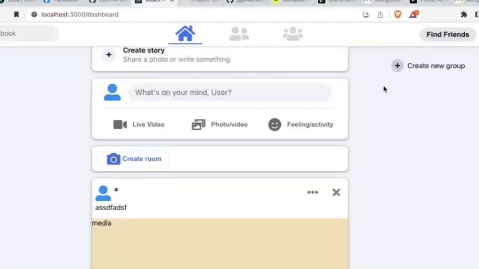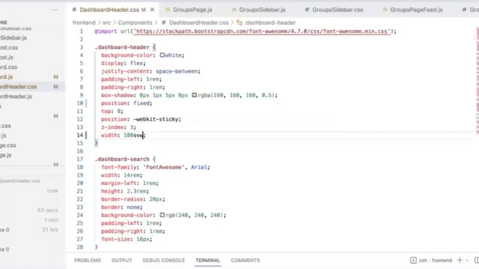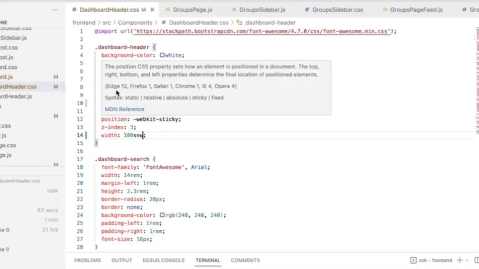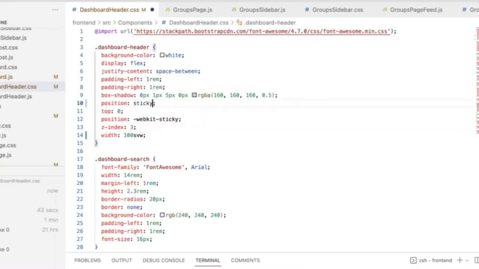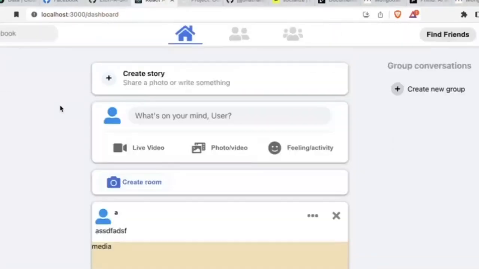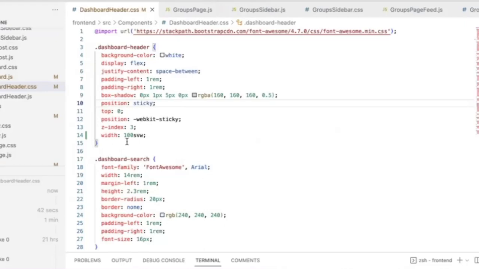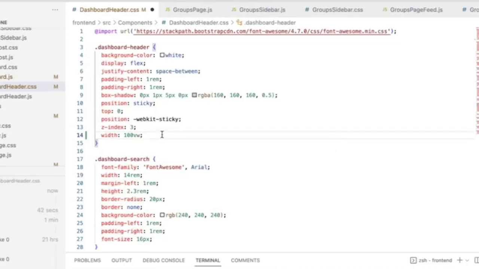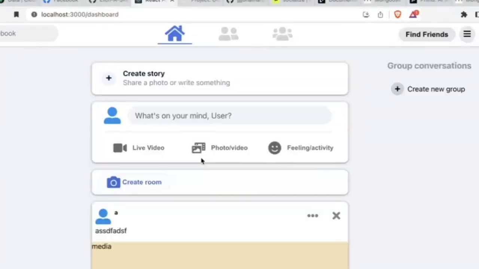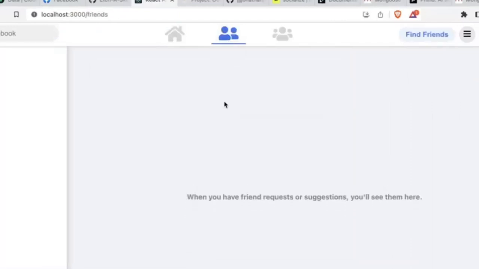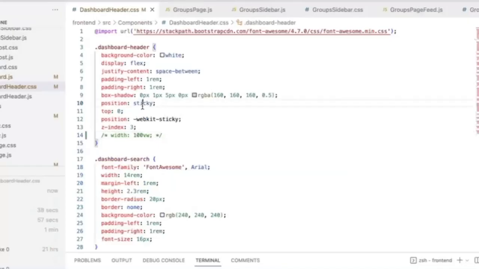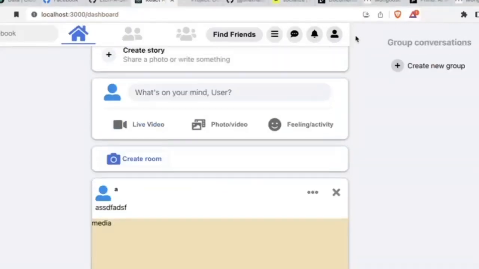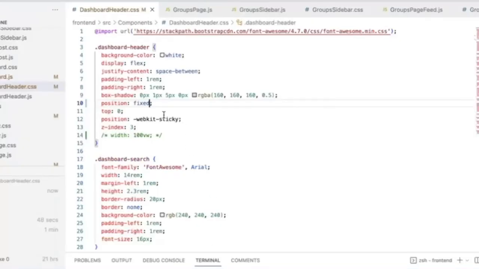Wait, why didn't I push the... Position sticky, fixed. Sticky is supposed to stick when you scroll past it. I don't know why. There's that little gap right here. Why don't you need to set a width on it? When I change it to fixed, I have to. Why? I did this. That is cut off. Oh, you're right. I see it. That's so weird.